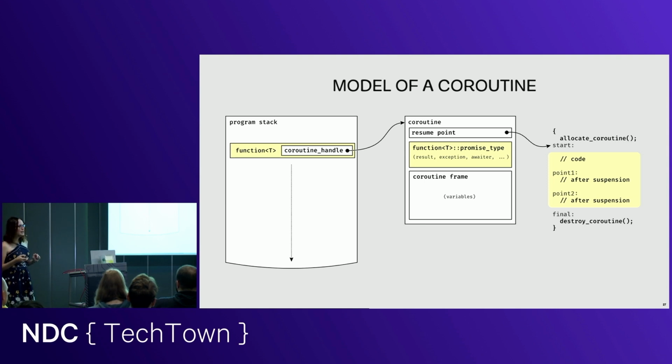And there is the coroutine frame, which is the exact size you need for all the variables in your coroutine which will survive any suspension point. And the yellow parts are your own to write. If you're writing a coroutine, yellow parts are things you write. If you want to just use coroutines, you will write only the right one, and the rest will be provided for you by some library. But if you want to write your own coroutine library, you need to write these three, or first two actually, yellow blocks.